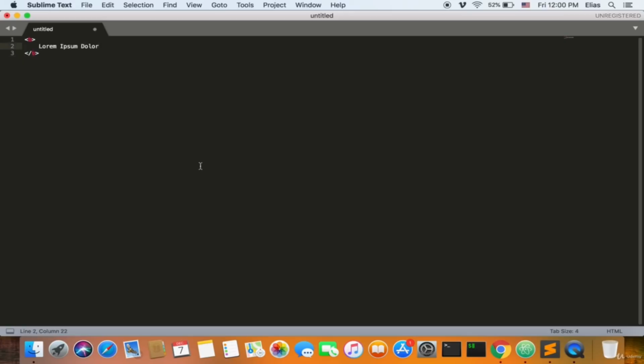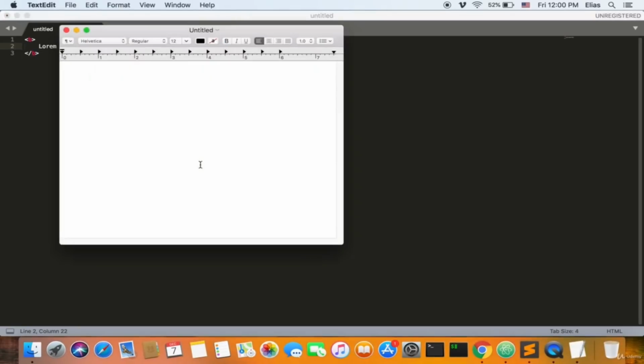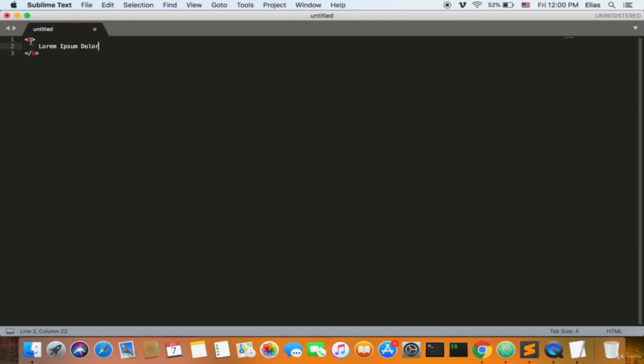I need to make sure now that you understand the B tag, or the bold tag. The bold tag makes anything bold. Let me explain it in the text area for now. Let's say this is bold, lorem ipsum dolor. If we remove the bold, that's non-bold. So that's just what the B tag does. It just makes your text bold. You can include it here, and you can close it with the forward slash B.